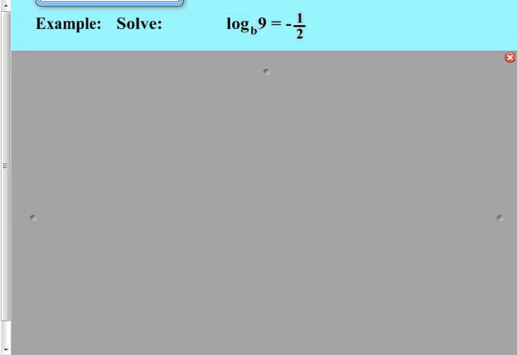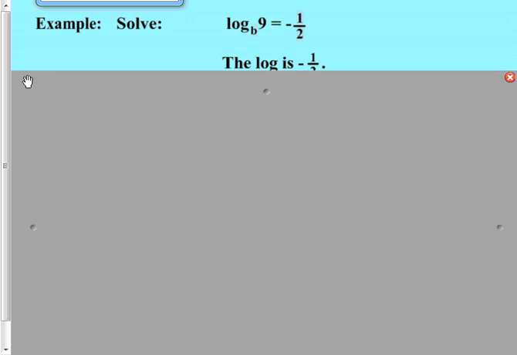These problems can do a lot of different things, and the variable can move around. Here we have another one, and the variable's in the same place. It is the base that is unknown. So let's look at it again, make sure we understand. Again, we probably have no idea what the value of b needs to be so that this problem can equal -1/2. So a good strategy would be to convert it into exponential form and have another look at the problem.